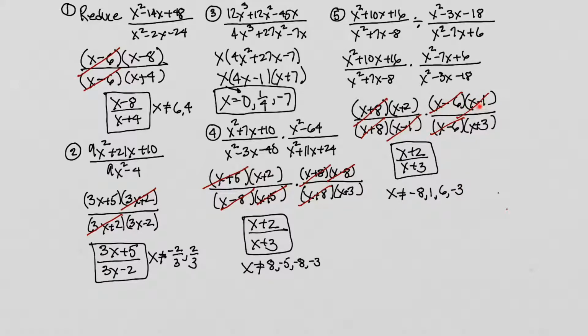But this one, we have to worry about this numerator. Typically, we don't worry about numerators because numerators can be 0. But you see, at one point, this one here was the denominator, right? It started here, we flipped it over. So this one here, that denominator became a numerator. So because it was a denominator, we have to worry about it. So what's going to make this one 0? We have a 6, but we already have the 6, and a 1. Well, we already have the 1. So it turns out this one did not add anything new.